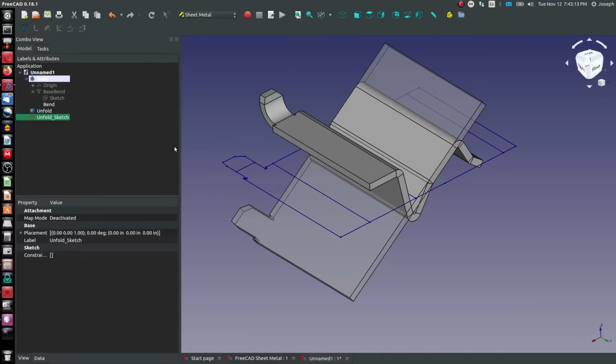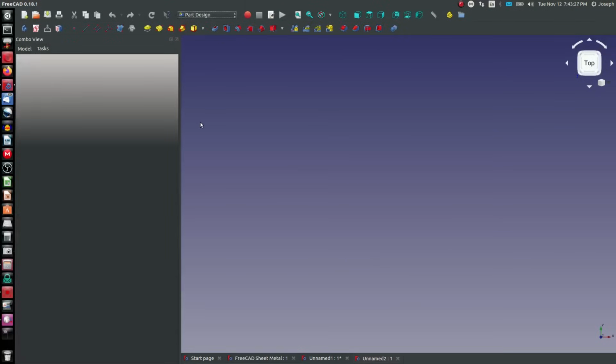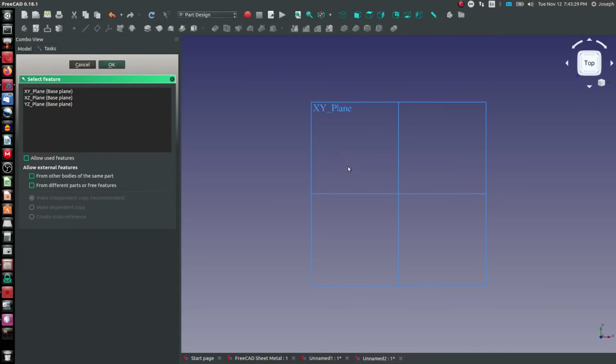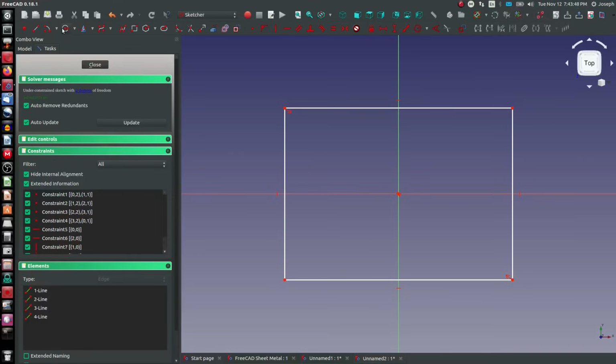So why don't we go through another method of making sheet metal. This is actually my preferred method. I'm going to make another part entirely. From here, I'm going to start on the Part Design workbench, and you can use a lot of methods to create your initial solid. I'm going to go with the top plane, or the XY plane here. I'm doing a sketch. You can also go on the Part workbench and do some kind of additive rectangular prism. I don't use those pre-made solids very much. You might be able to do it a little bit faster than what I'm doing here.